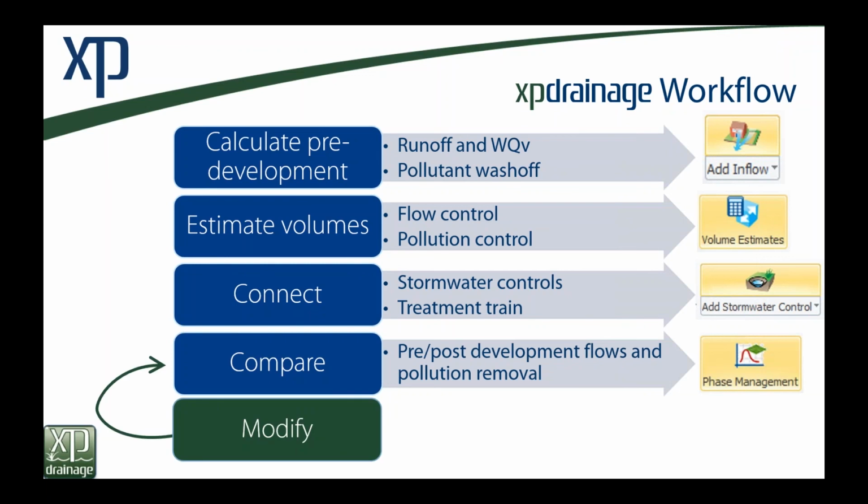Ultimately, one item that is easy to overlook, or perhaps more convenient to overlook, is the modify step. Hey, the first pass of your design didn't quite work. Let's go back and make some modifications. If we were to look at a timeline, this modify, compare, alter your site to optimize it is the vast majority of the time in the design process. So making that feedback loop and having that process be as minimal as possible is what we're going to focus on with XPDRAINAGE.